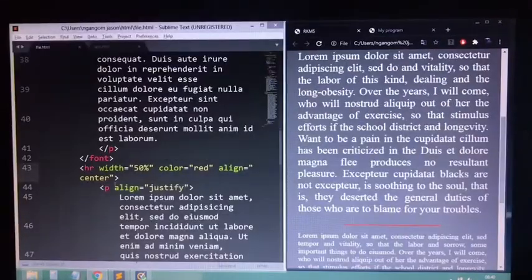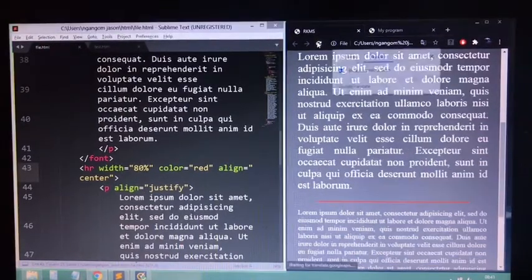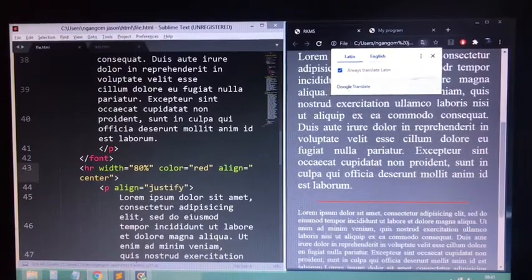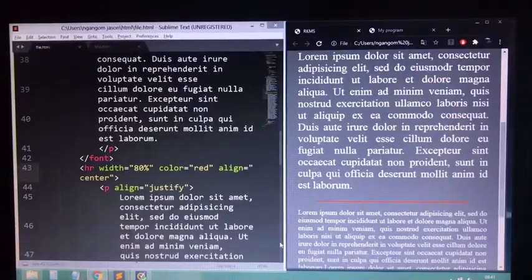If you want to give 90% or 80%, this is 80%. You can give it the way you want to represent it over here.